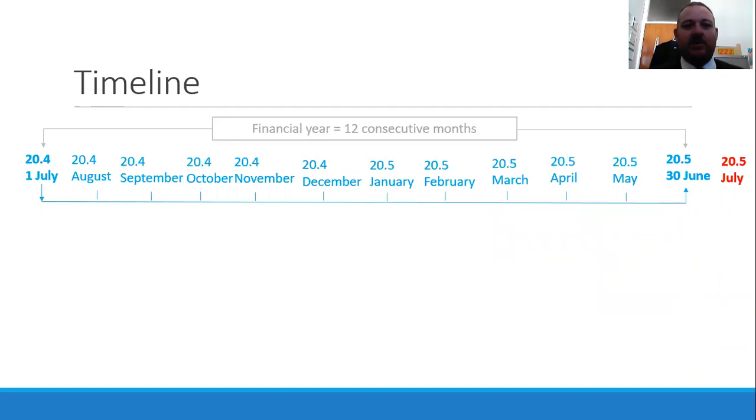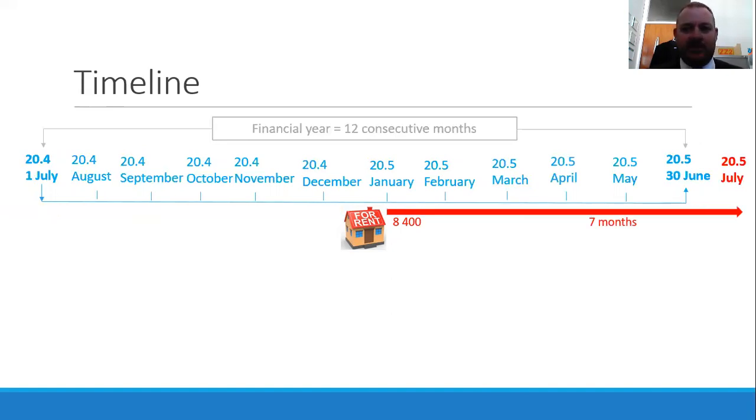Okay, so we have a look at this question now, 10.11. There was rent that was received. The amount they showed us was 8,400 Rand. That was in the pre-adjustment trial balance. That 8,400 Rand was rent that we received for 7 months. So there was 1 month's rent that was paid for in advance for July.